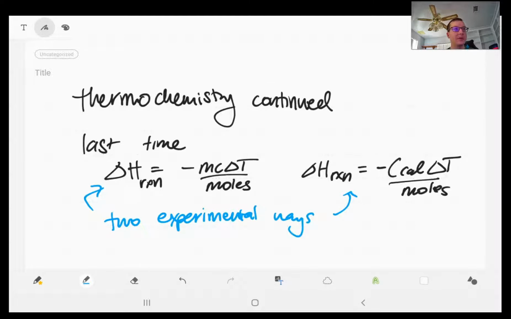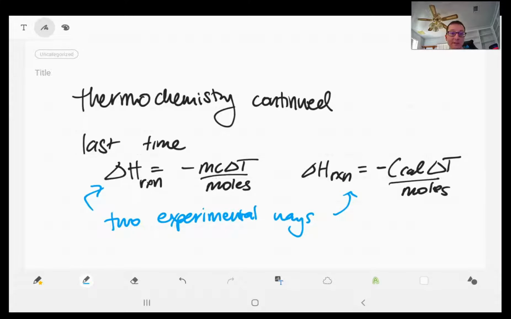We were talking about calculating delta H for a reaction, and we saw two different ways to do it. We could use a coffee cup calorimeter, which is open to the atmosphere. It's at constant pressure. It's made of 2 coffee cups where you mix your solution inside and measure any temperature changes. We are able to calculate delta H of the reaction by understanding the mass of our solution, the specific heat of our solution, and the change in temperature of our solution. All that stuff is the numerator.